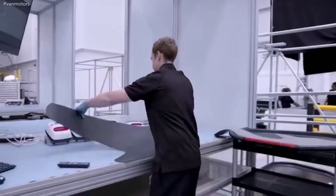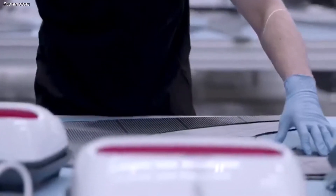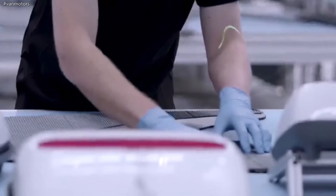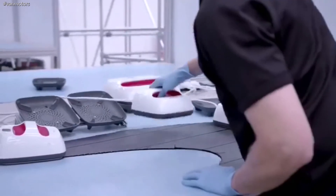The next stage of the process is the forming process, and this is where we see a combination of craftsmanship and technology coming together. There's a real strong element of skill as the individual pieces are laid in a specific orientation, and that's helped to be guided by a laser alignment system that really gives us the accuracy that we need.